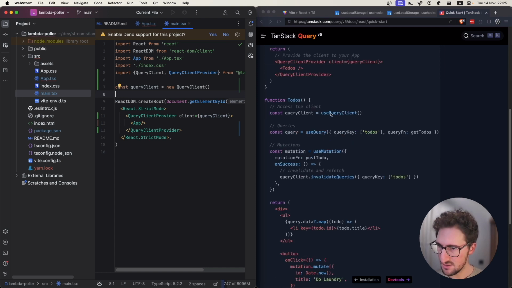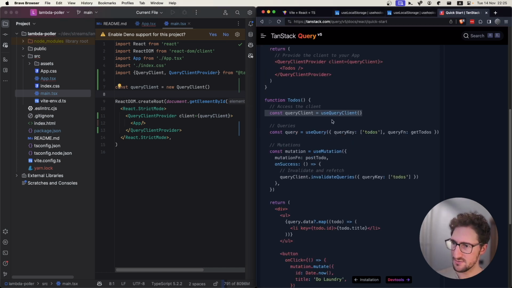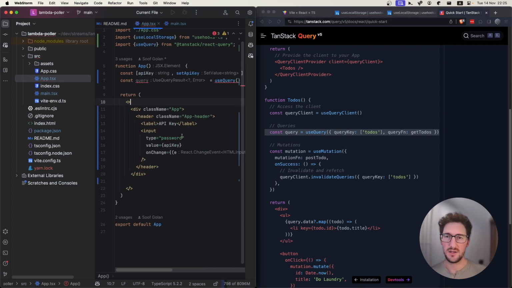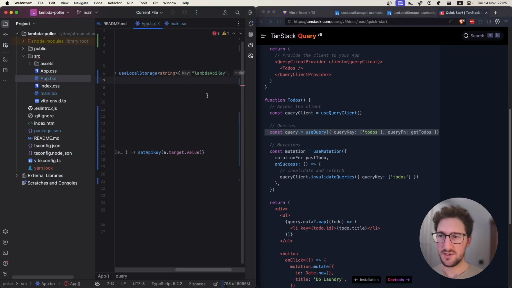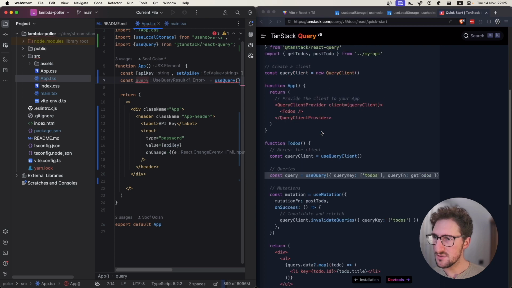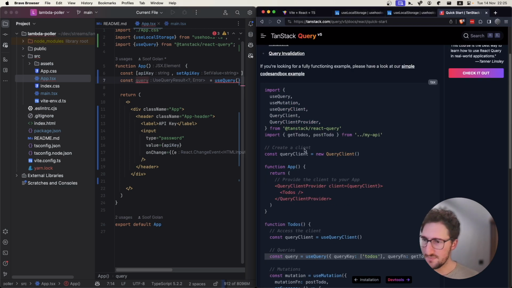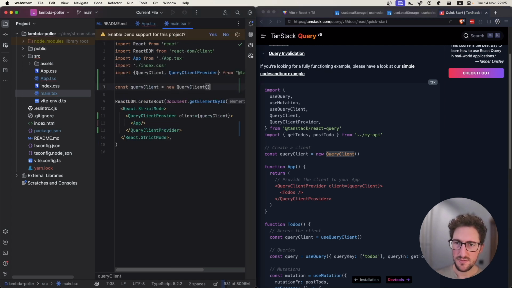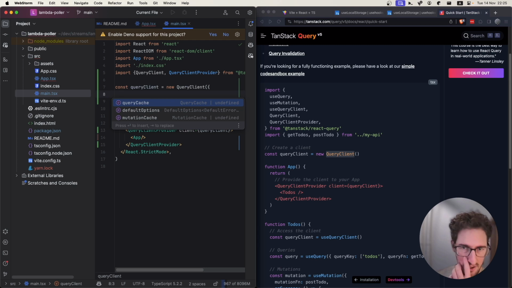And we can now use our query client. Do we need to actually? We don't have to use that because we're just using a query, nothing fancy. So useQuery. And what's the API for that? Do we need to give it a URL? Probably. Query client. Let's walk over the config.